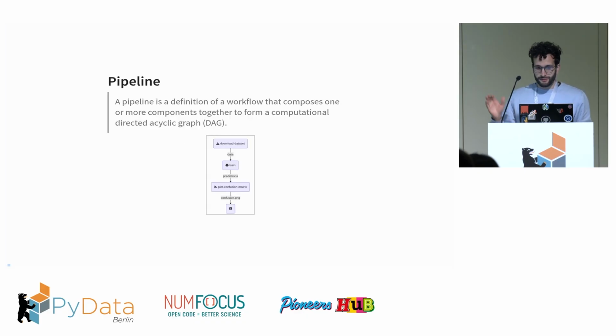Just to make it a bit more concrete, this will be, for example, a pipeline with 3 steps, or let's call them components from now on. The first component downloads a data set. It passes some data to the next component that trains on that. Out of that training component come some predictions that we pass to the next component, and we plot something with that. So that's an example of a pipeline. When I say pipeline, I mean a graph of nodes passing data around.